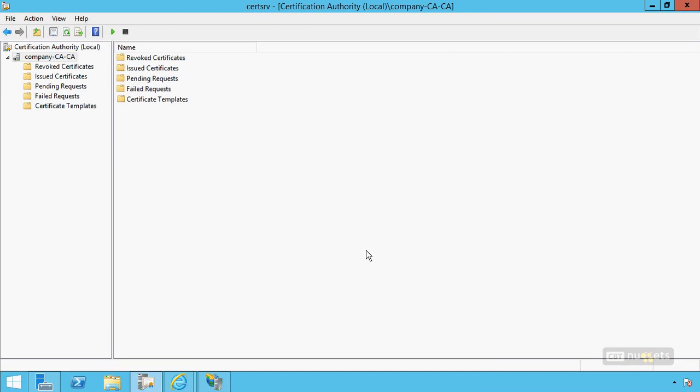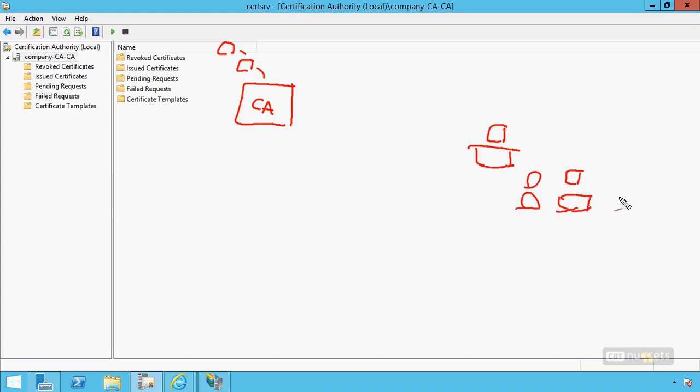Now imagine for just a minute that you are in a large organization and you have set up your CA here, perhaps even a CA hierarchy with multiple ones that link to each other, and you've got some PKI, some public key infrastructure that you set up. And so you've got all these people that have got their desktops out here. You've got a bunch of happy little users that are also out here. You've even got some servers.